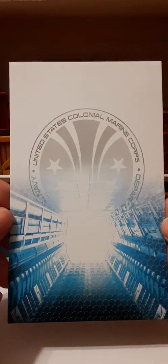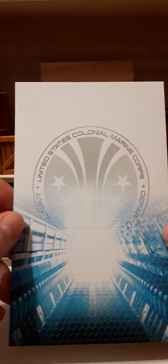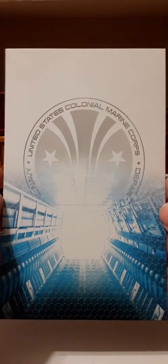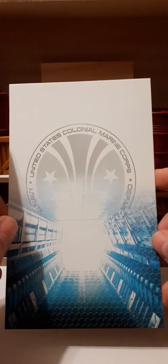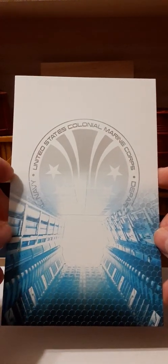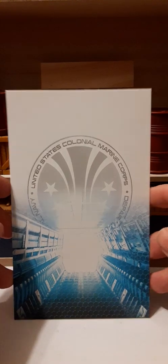Inside here, we do have a back insert, which is really cool. So that's what I'm guessing is the logo for the Colonial Marines. I have not seen any of the movies for years. So the United States Colonial Marines Corps. I love the way that is at their drop ship. It's very cool. Makes for a great background. The back of this thing is just a white card. It's quite thick though.